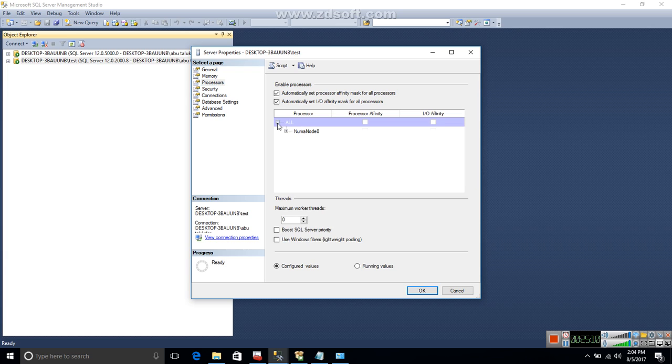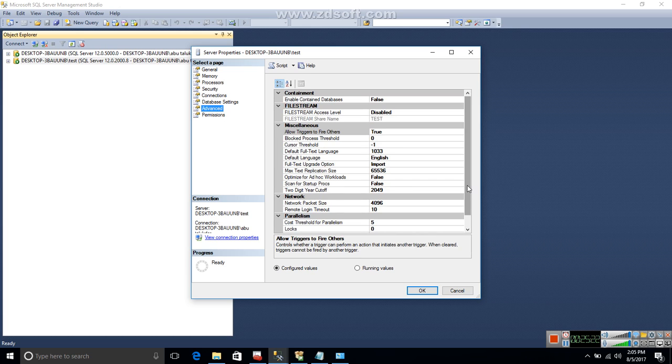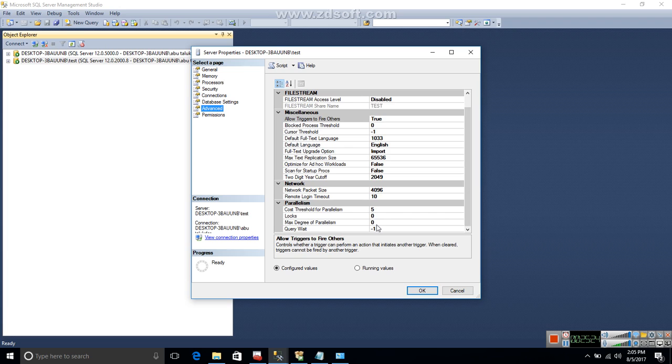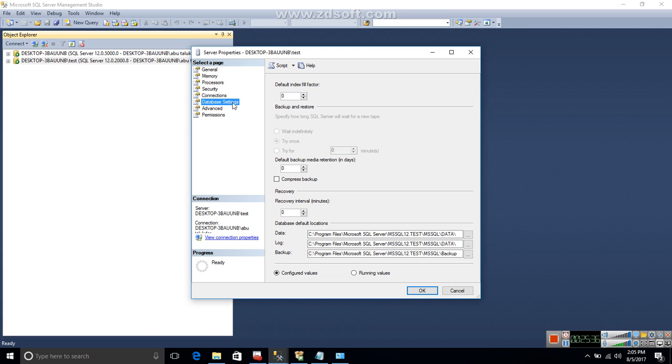For processors, you need to understand how many processors you have, and you can see it from there. Based on that, you need to put a value here for max DOP, the parallelism setting. We will study that later in performance tuning. The best value in general is 8, so you can put 8 there. For the default database settings, whenever you create a database it will be created there, so make sure you change it appropriately where it is supposed to be changed.